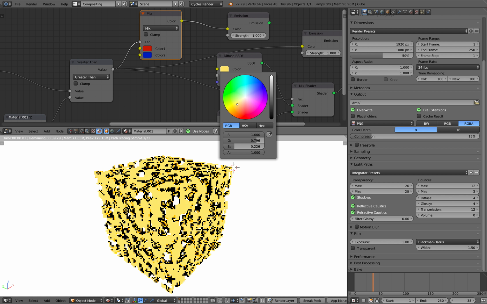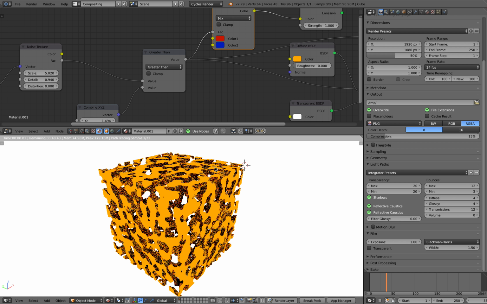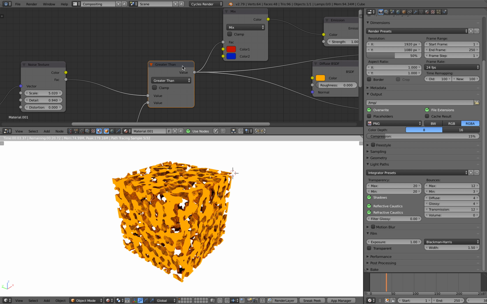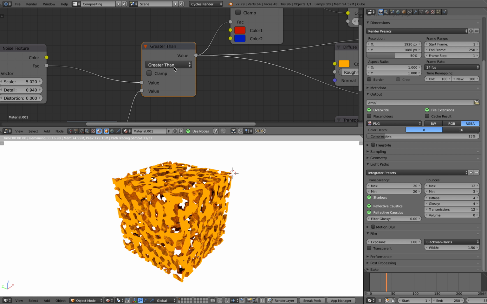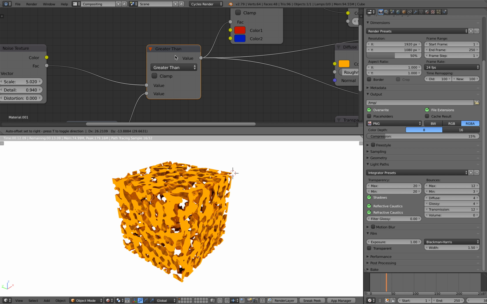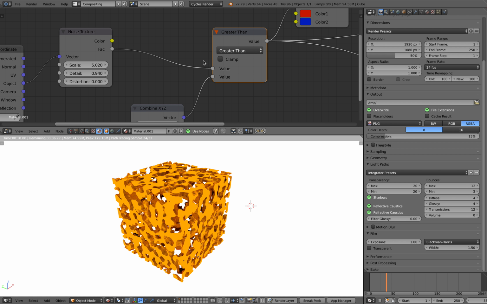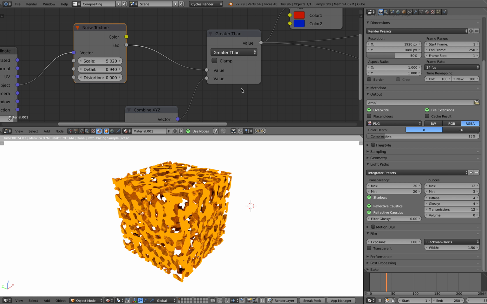And before I learned about all these procedural ways of doing things, I rarely looked at this function, greater than. For me, it was kind of abstract, kind of complicated. But now it makes sense, because if you compare 2 values, you can tell whether it's true or false. If it's true, it's white. If it's false, it's black. Whatever is in between is going to be grayscale.